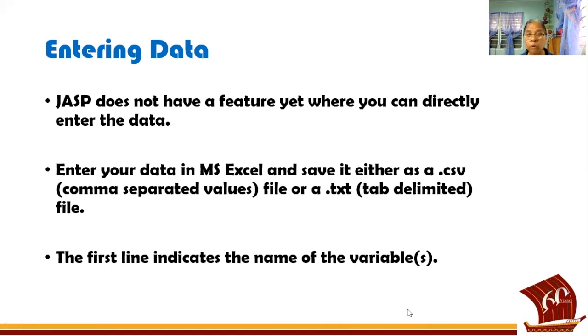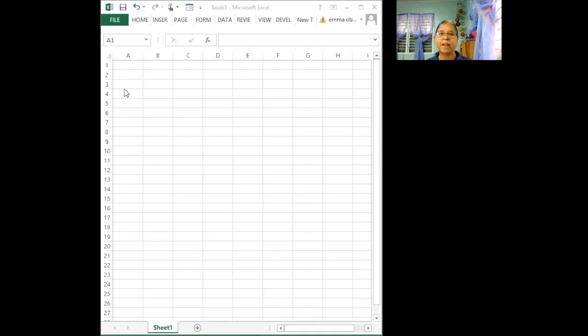Okay, so we now go to Excel. Okay, so we are in Excel now. For those who are not familiar with Excel, it looks like this. You just have columns and rows. Columns will stand for variables. So every question stands for a data, right? They were asked about age, that is data. Gender, another data. So every variable will occupy different columns, okay?